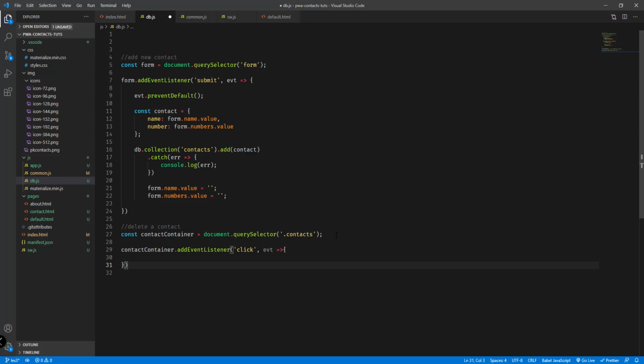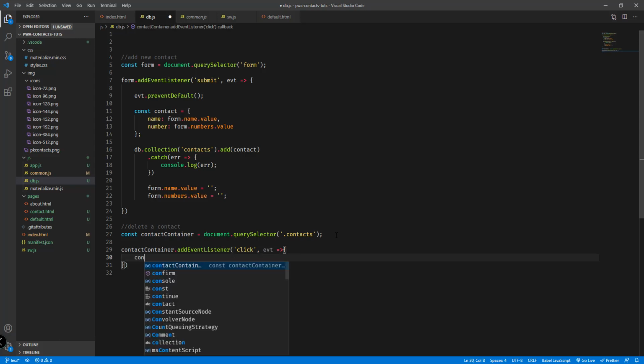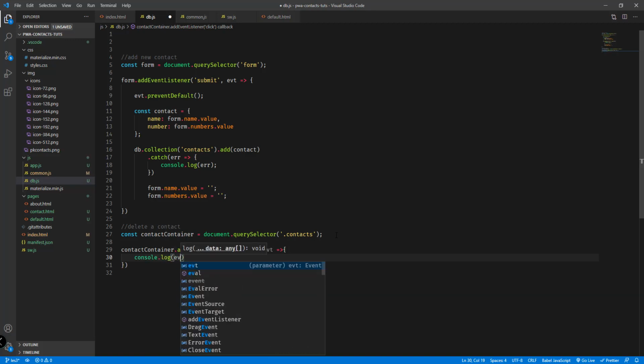So inside this function, we could console log the event. There you go.